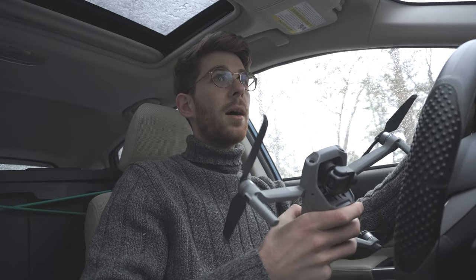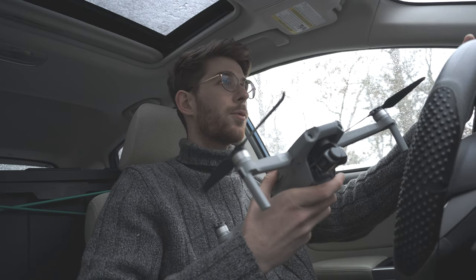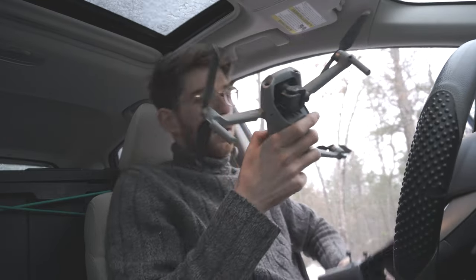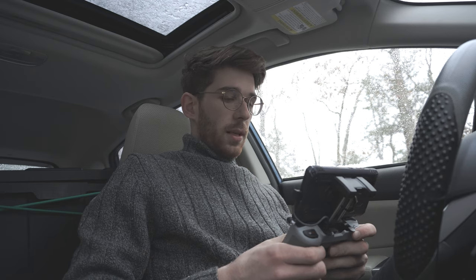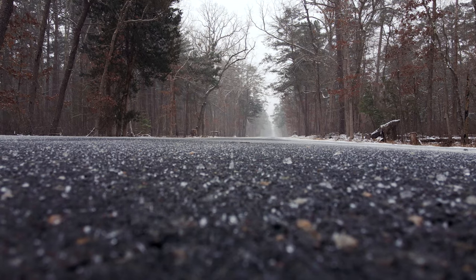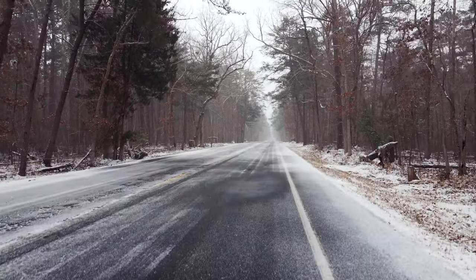It's been about 30 seconds of driving and I just had another really cool idea. As you can see in those last clips, it's just a really long stretch of straight road through the woods, and there's really no cars that come by very often. So I'm going to put the drone up again and fly it straight down the road through the trees. Nobody behind me and nobody in front. I popped him down on the street, it takes a couple seconds for the remote to connect, and up he goes — start recording and take off.